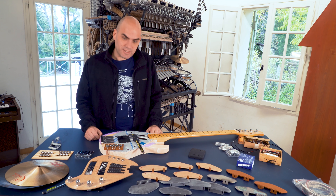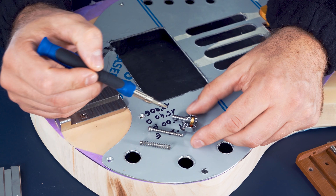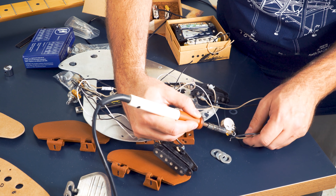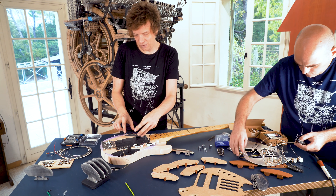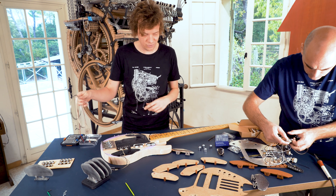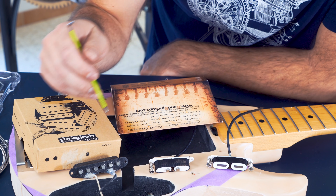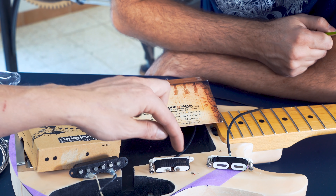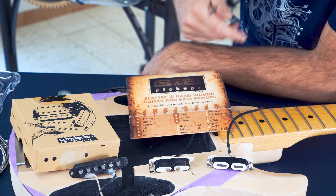Let's start assembling the bass. This saddle is a little bit different because you can move the string right and left — this looks like a very professional, custom-made bridge. We are about to do a microphone test for the bass guitar for the Marble Machine X. We have three different kinds of pickups and we're going to put all three on at the same time with the same string thickness all over the bass so we can really A/B test these pickup types. We have single coil and humbucker. One has a round rod magnet and the other has a block magnet with different materials. This one is from Lundgren — a Swedish pickup — and this is from B&B pickups from Spain, in Valencia.